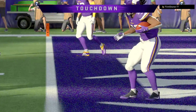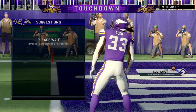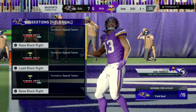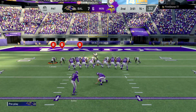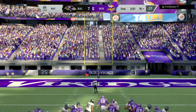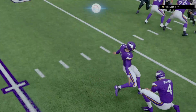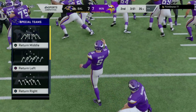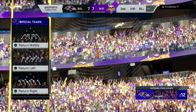On second down, Cook. And he will take this one into the end zone for a Viking touchdown. Taking it in from 4 yards out as they are now on the board here in the first half. Solid job up front, really just a solid job all the way around to get that one in. That was well executed, wasn't it? Well blocked, well run, end result, 6 points. Touchdown. Bailey got the extra point, and we are tied at 7.